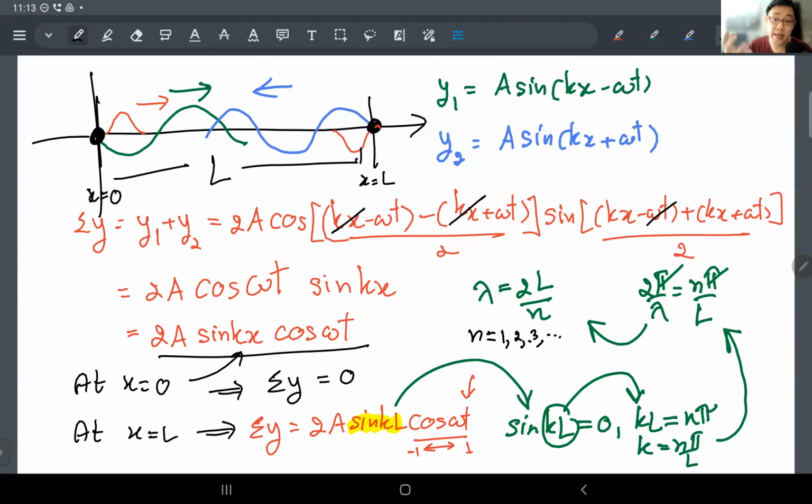It cannot be 0 anymore, because if it's 0, then it's nothing for you. So you start when N equal to 1, N equal to 2, N equal to 3. So what do you see here, guys? It means there are only some values of wavelength that you can fit into this setup. Isn't that a wow thing?